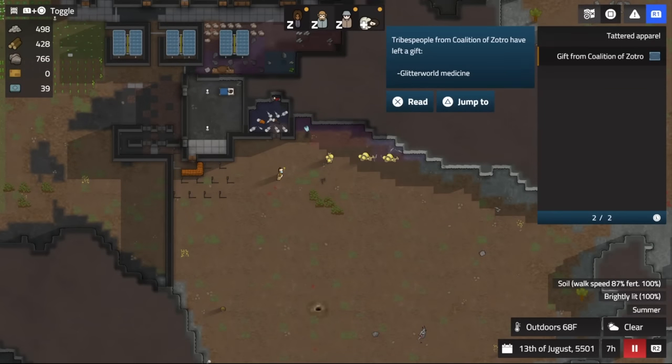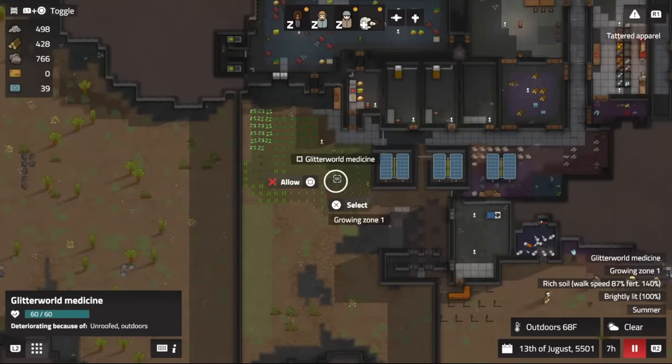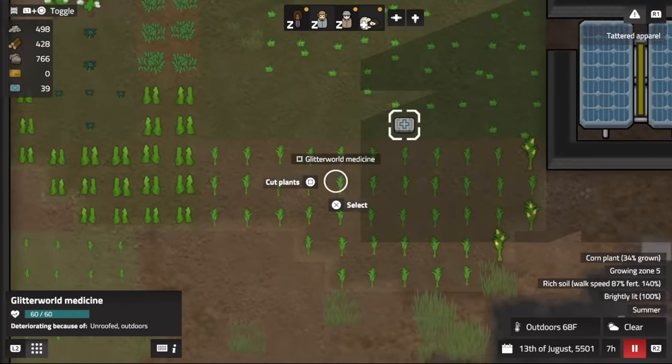Okay, here we go. The manhunting Arctic wolves. Ah, I can't jump to them. Ooh, Glitter World medicine. That's good.